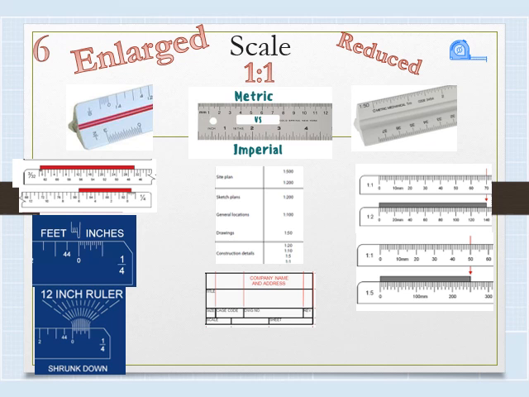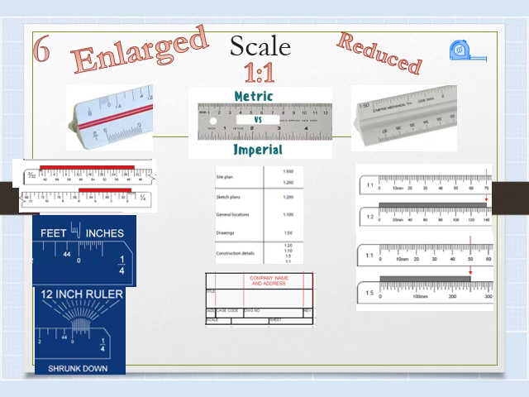In lesson number 6, we looked at scale. So we had an enlarged scale where we took something little and blew it up. We had a reduced scale where you take something big and make it smaller. And we have 1-to-1 for true size. We had metric scales and imperial scales.